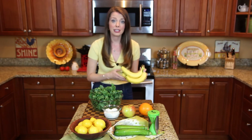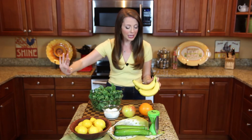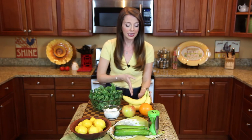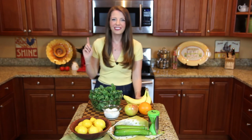The next thing is fresh fruit. I use fresh fruit as a substitute for any prepackaged, processed snacks that you might have. Set them aside and start grabbing a fresh piece of fruit. This is nature's portable food — bananas, apples, oranges, whatever you like. It can be a great snack and can get you through that afternoon slump.